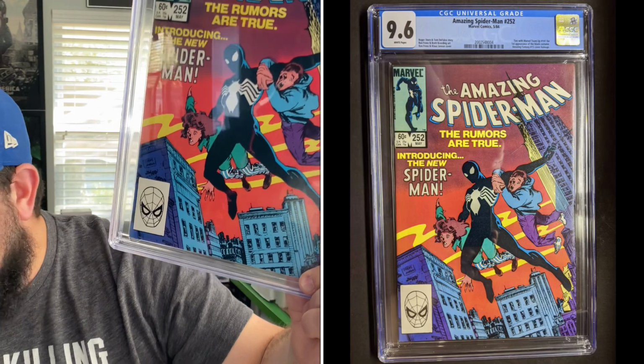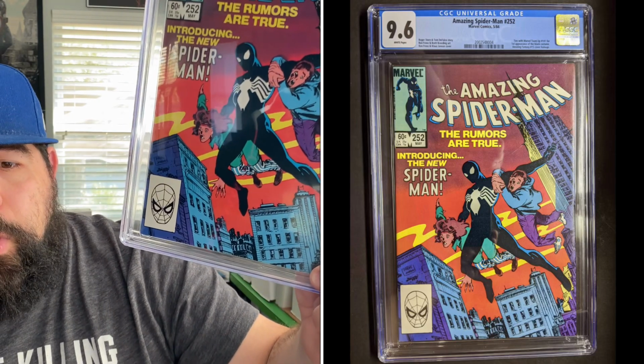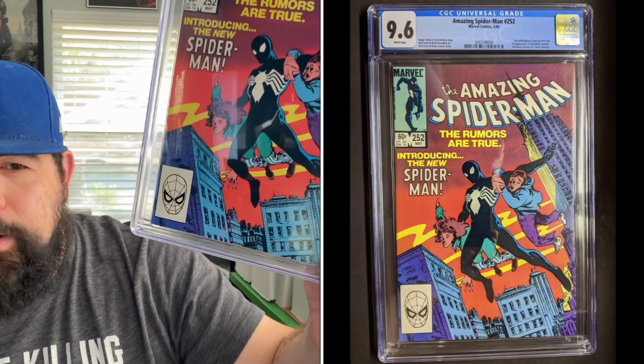I picked it up as a 9.6 on eBay, and it was a really good deal. It was about 4 or 5 months ago, back when the prices for a raw one of these in higher condition was about 100, and I think the 9.6s were anywhere between like 125 to 200. And I got this on the lower end, and it looked like it had a really good chance. I purchased the grader notes and things like that. Whew. So this one, how do we do?